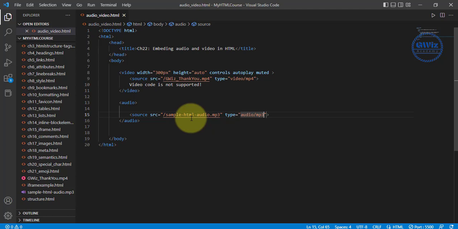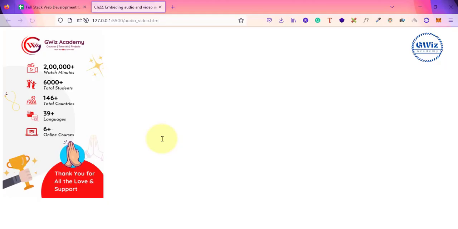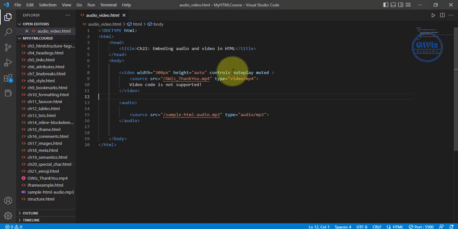Perfect. So let's go ahead here and see if it is getting embedded. So let me quickly remove this. I don't want this one right now.